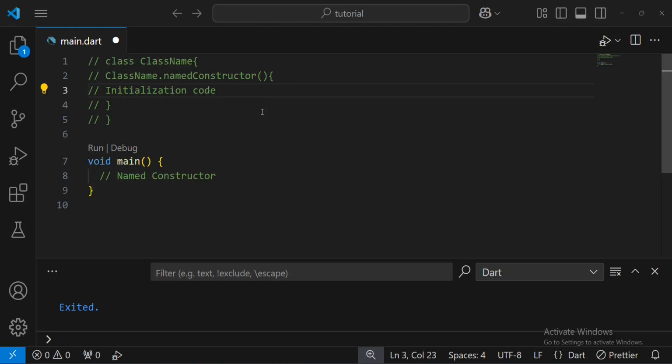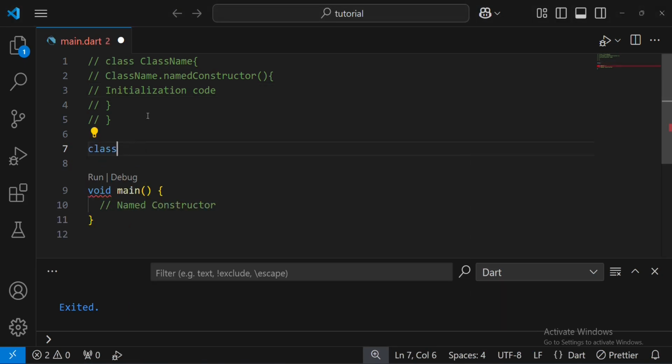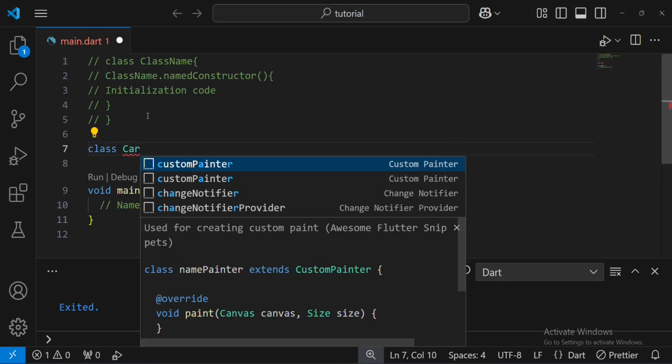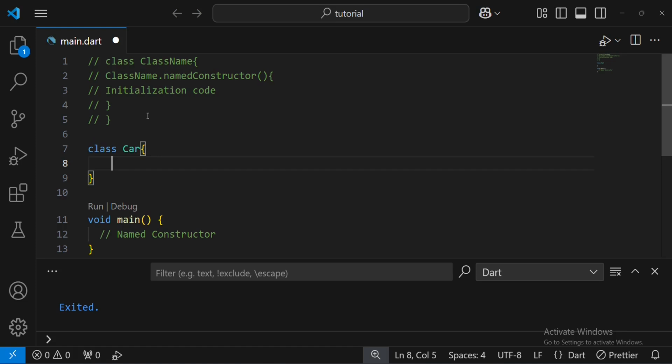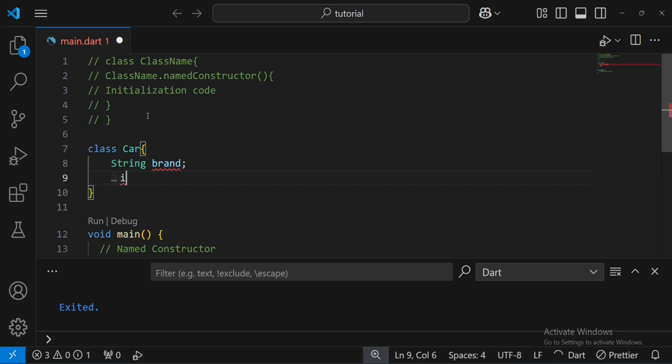Let's look at an example. So we have class, and this is for Car, string, the brand name, and also for the year. Let's make this nullable.